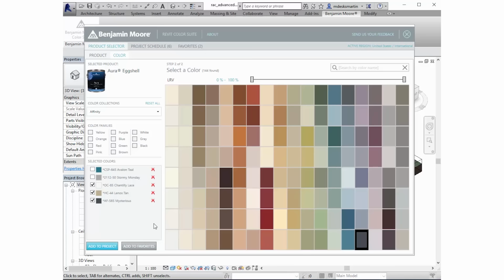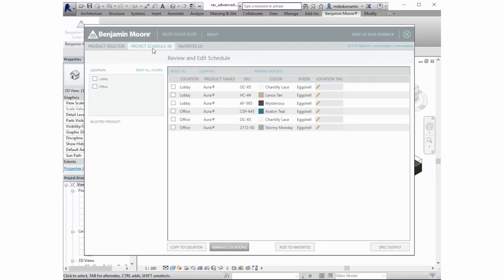To the right of the product selector, you will see Project Schedule as a new window opens up. We can see on our left the locations we previously created are all there. By clicking on the location, it will automatically filter the colors for you. Now I want to focus on the colors for the corporate lobby. Let's tag the colors for that area. Tagging will allow us to know what's assigned to the trim, accent, and wall. Since we want to do the corporate lobby, let's filter it by that location first.